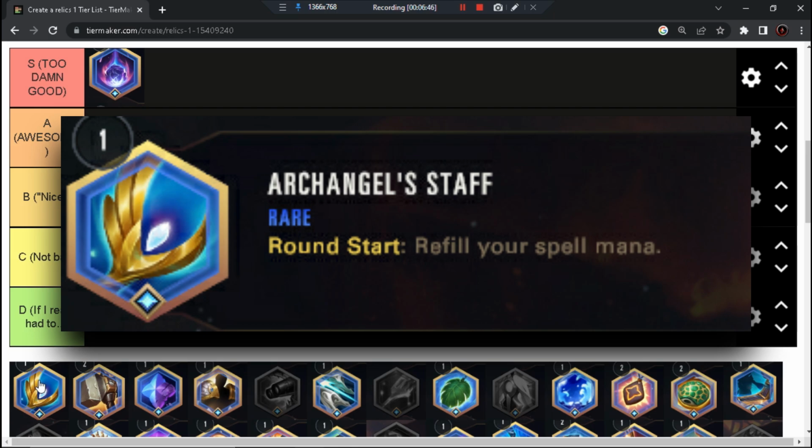Okay, so my suggestion for the Archangel Staff is to probably pair it up with champions like Lux, Annie, or even Jin. Anyone that's really spell based. I think Vhagar should also benefit from it as well. But like I said, any champion who is really spell based, the Archangel Staff will shine, and it basically guarantees that you get your spell mana in order to play more spells.